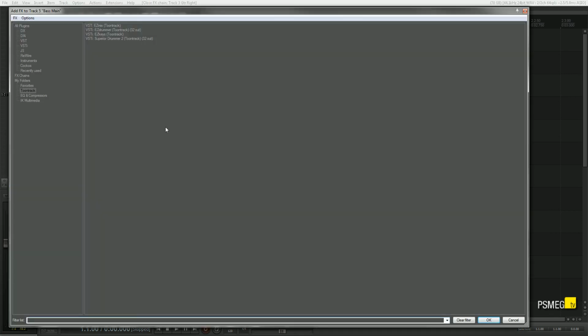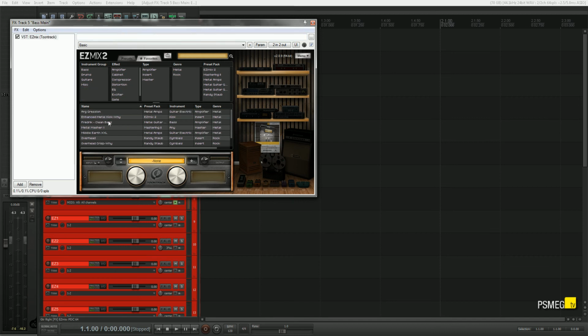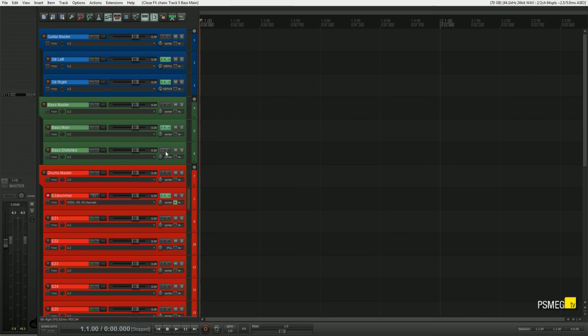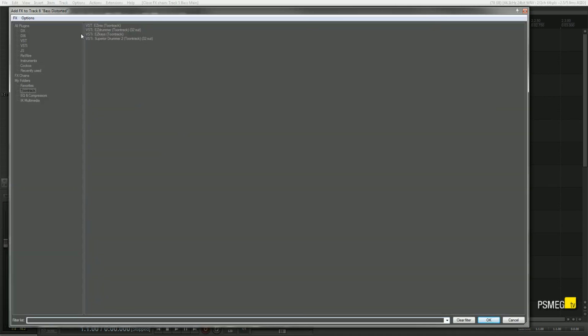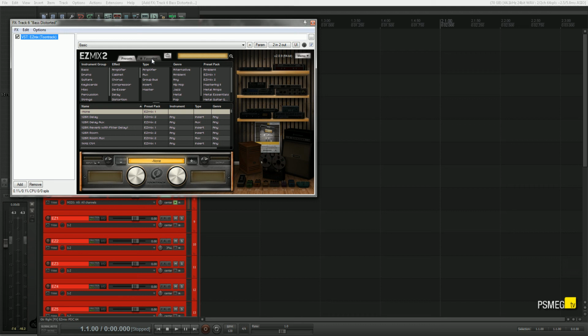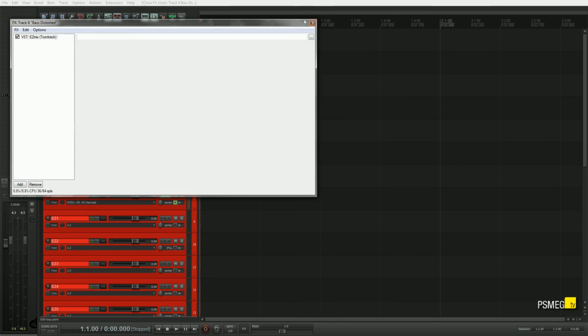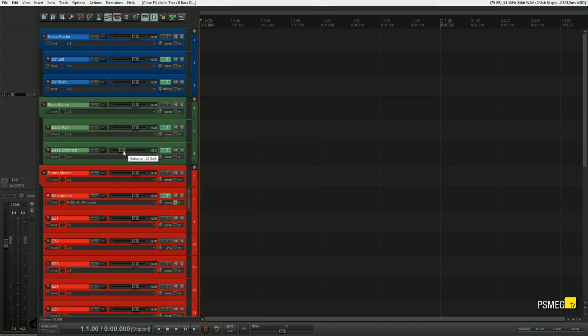Same goes with the bass. I can just quickly come in, I can specify a particular bass sound that I want, so we're going to go for Frederick Clean Bass, and same again for my distorted bass. There we go. I'm going to adjust my levels on that to what I would normally set, which is about -20. So we've got our basics already set up in there now. So that is everything we need to do.